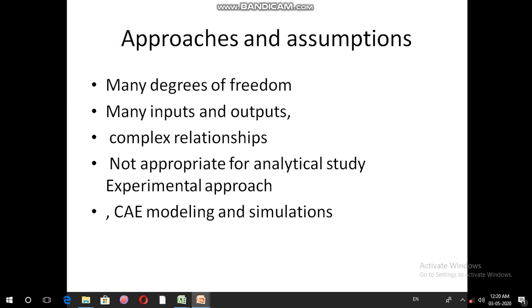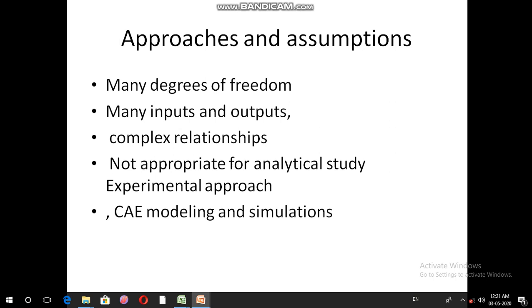Second one is many inputs and outputs. For example, road surface to tire. Inputs are road surface and tire. Tire is also an input. Suspension output goes to the passengers. Vehicle to driver, driver to engine, engine to vehicle, acceleration. There are many types of loops, so we can approach from input to output and output to input also in modeling.